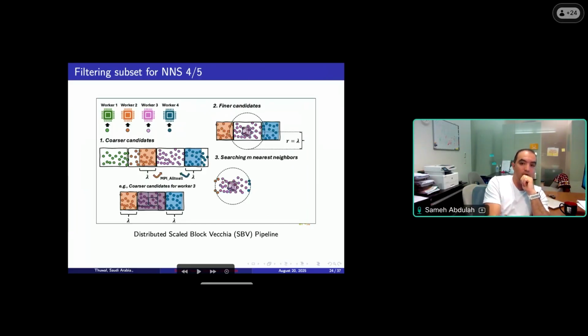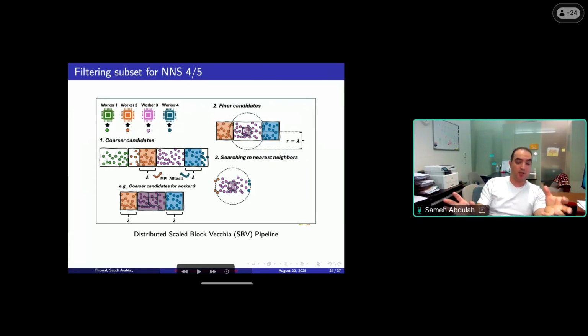So in this case, I will ask this node, for example, to send me this block. Maybe that block also, maybe also this block. It's a block-based selection of the blocks that we have here. So we are doing this in 2 steps.